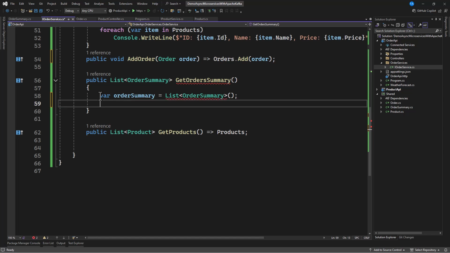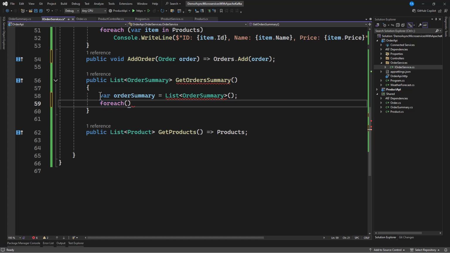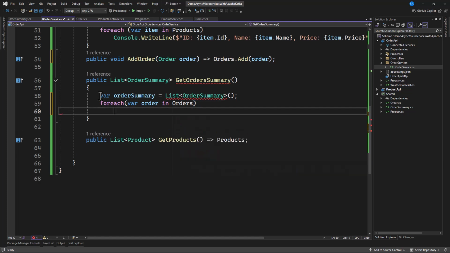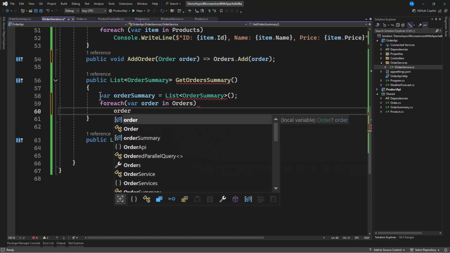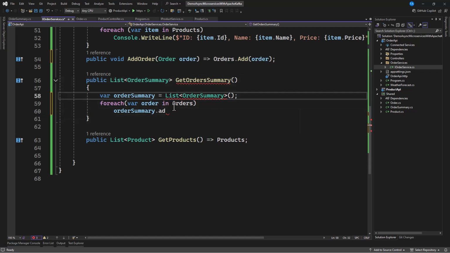Then we're going to loop through the orders that we have. So var order in orders. We're going to say this order summary dot add. So we have this should be new.